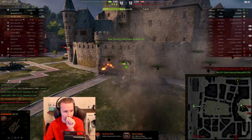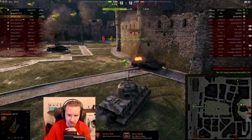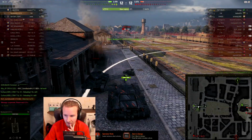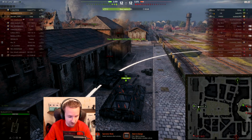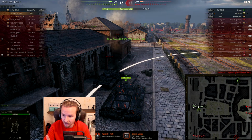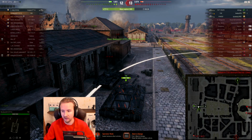Unfortunately for us, on the hill, it looks like we've got a Lerva with a damaged engine, and our TNH VZ51 was left sniping and caught an ambush from the T30. This game is actually neck and neck right now. The E50 just died down below, which now means that the TVP has no way to escape, and he's a one-shot. But the T30 now is free on top of the hill, and the FV4202 is also free on top of the hill. So this is actually looking like a bit of a disaster.